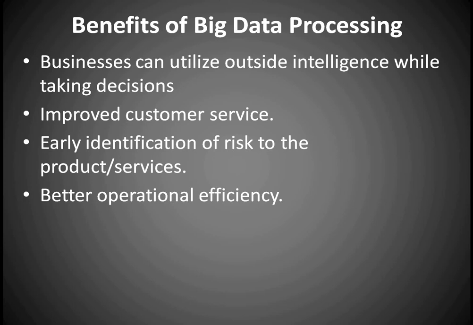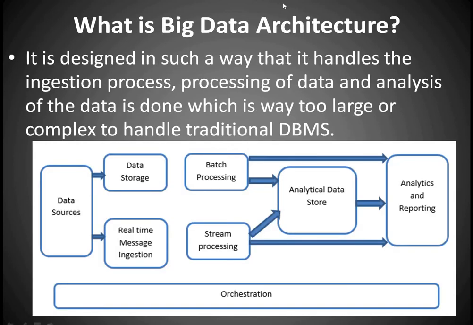So next I am going to enter into the big data architecture. See, in this picture itself, the data source. In the data source, there are 2 types of data. For incoming data, we have to store the data. Otherwise, there is real-time message ingestion. Stream, we call it a live stream. For example, I am taking the class live, and they are analyzing the live data.